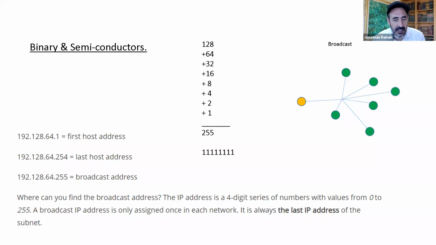So, looking again at IP addresses and so forth. And again, I'm not going into all the stuff of IP addresses. It's a 4-digit series of numbers with values from 0 to 255. But why 255? And why is 255.255 the broadcast address? And why is 254 the last host address? And then I think we could understand, because again, look at these 8 bits, okay? And the first column is 1, and the second is 2, and then 4, 8, 16, 32, 64, and then 128. If you add up all those numbers, you get 255.